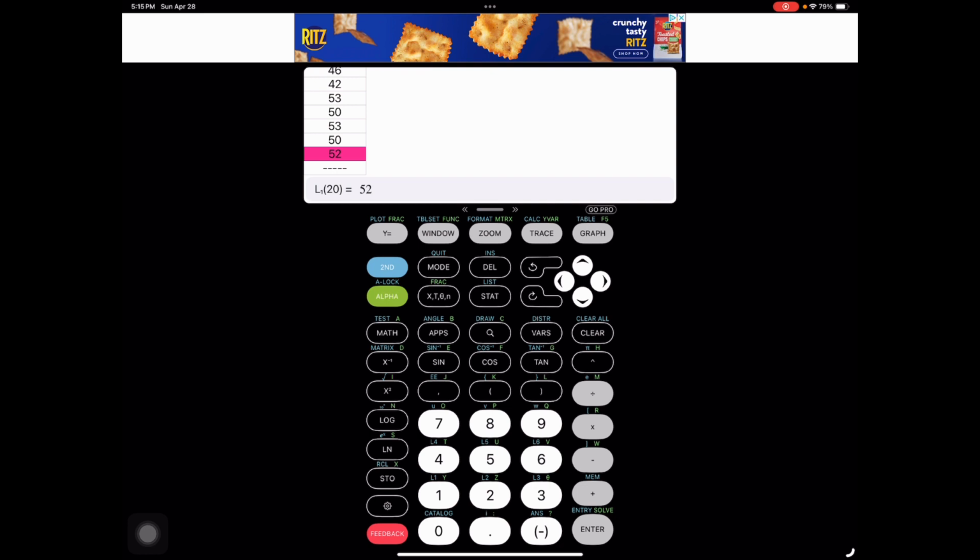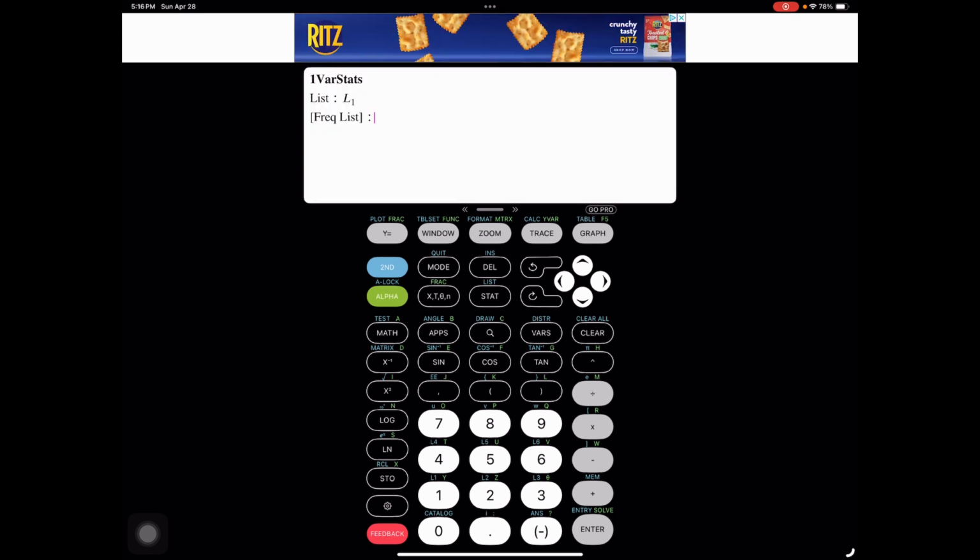Now to calculate the one variable stats, like in the picture on your notes, you are going to press Stat. And this time we're not editing. We already have the list in. Across the top, you can see that Calculate is next. So we're going to arrow over to the right where it says Calculate, and we are going to pick choice 1. So we want to make sure that it is the correct list. Under list, it says L1. That's all we need. We only have data in L1.